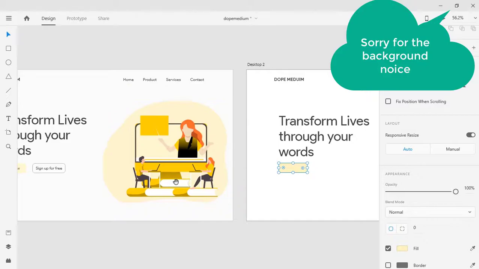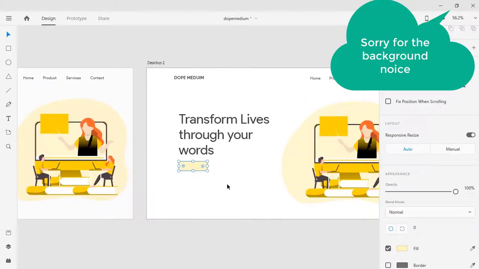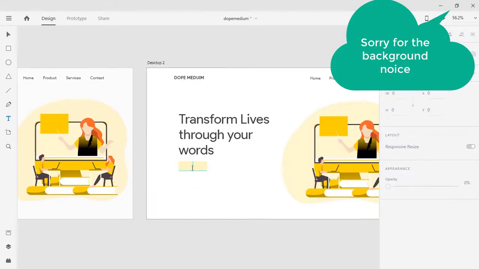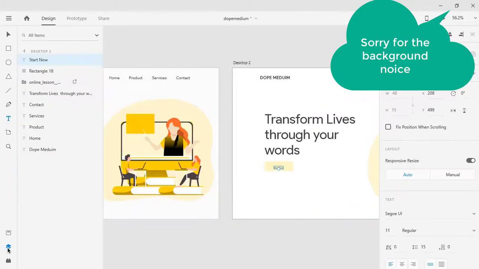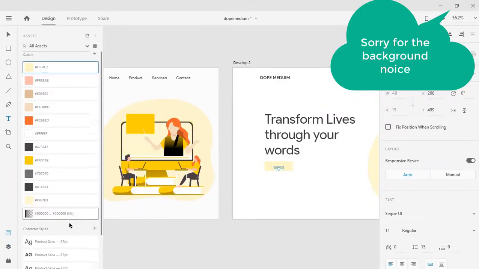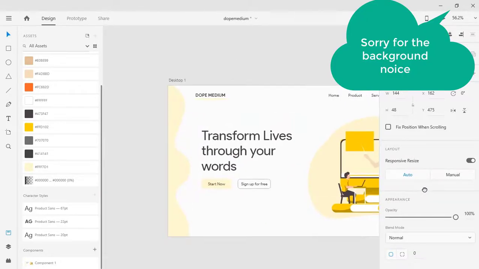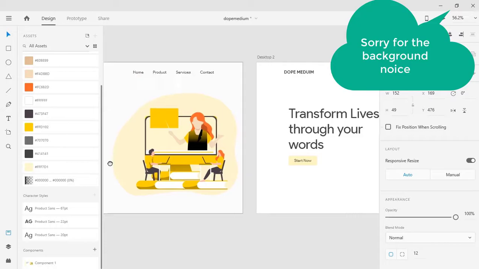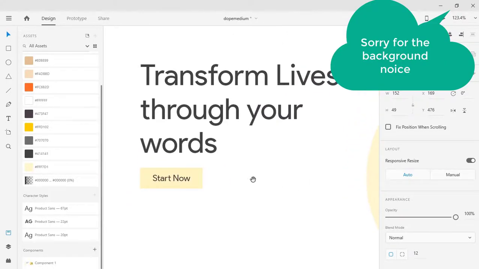And what I want to do next is grab this start now text. So I want to say the text is up right here. Let's say start now, and I'm going to come to the assets and give this 20 pixels, and that's what I want. I'm going to come right here and center this up here. I also want to take a look at the state of the button. I guess it's the same thing. I just want to make it a bit bigger. That's the only thing I want.